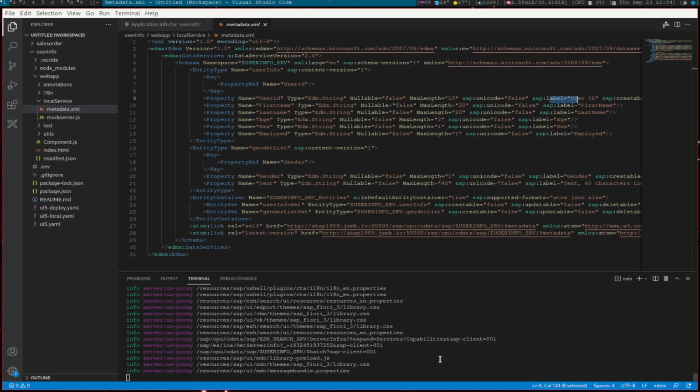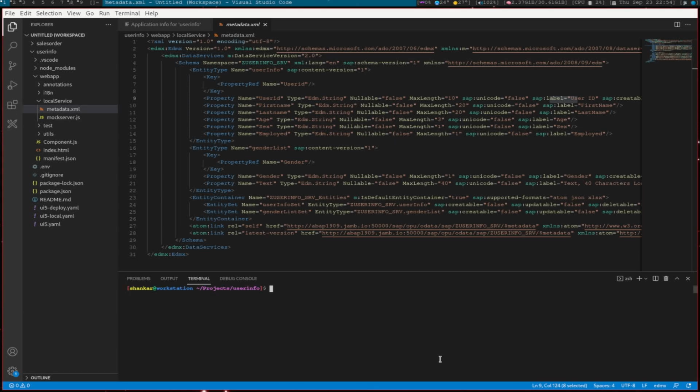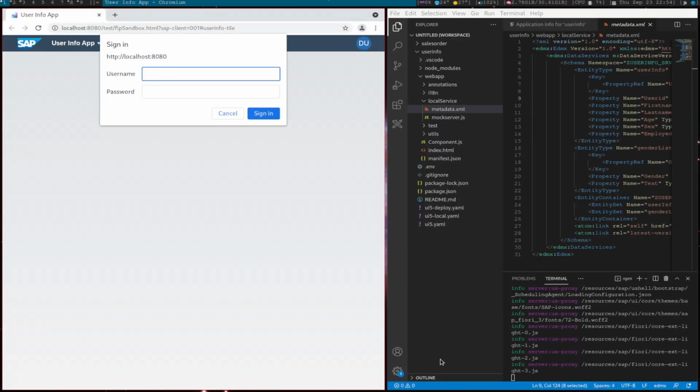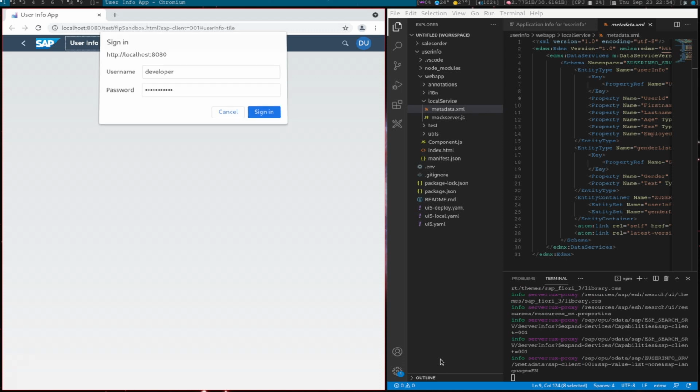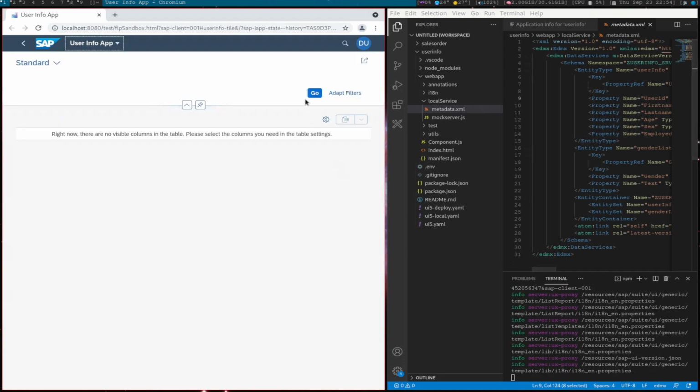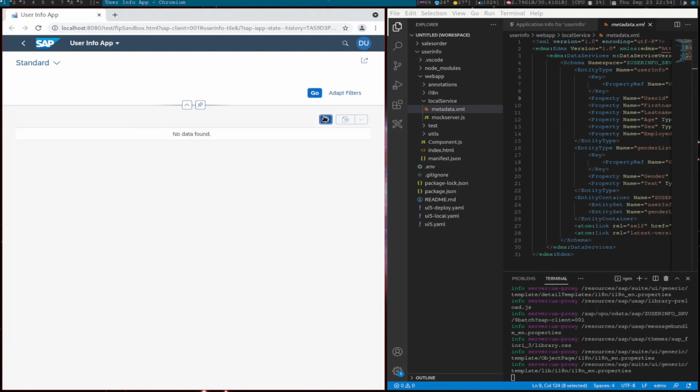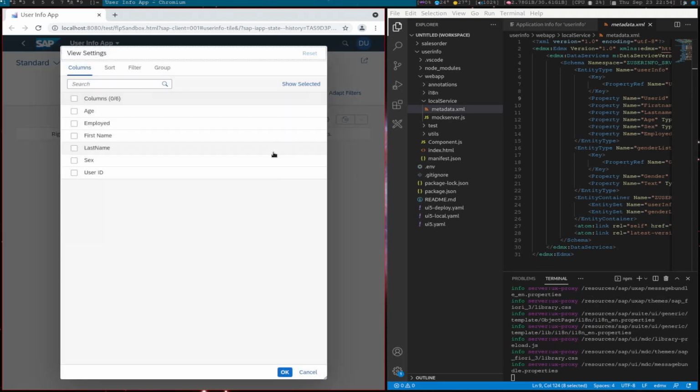So let's close, and there are two ways of making these changes. First, let's do it from the data model. Again I have to enter the password because I maintained only the deploy configuration, not the proxy. We don't have any data as usual, but now the label for this column is changed. There was no space, now there's a space, and we just made a change in our data model which reflects here. A few things we can change in the data model, and there are a few things which we cannot.